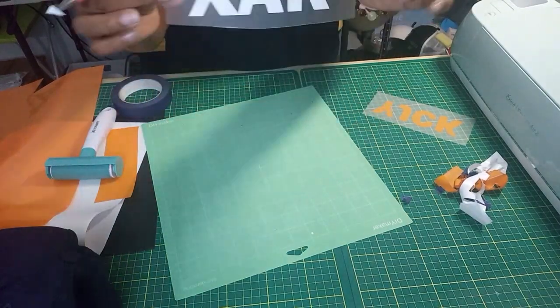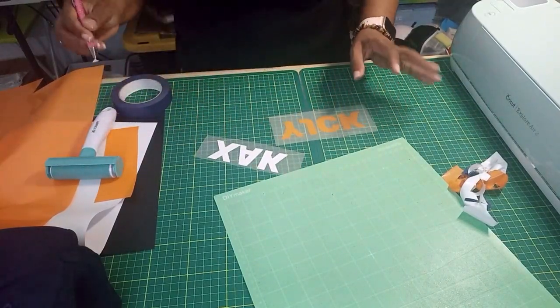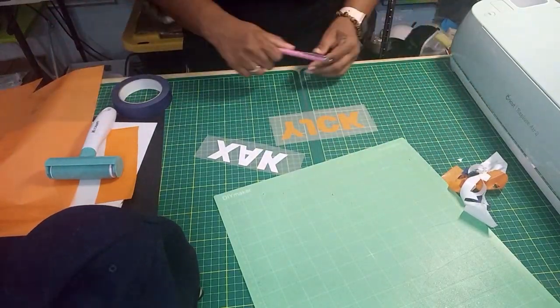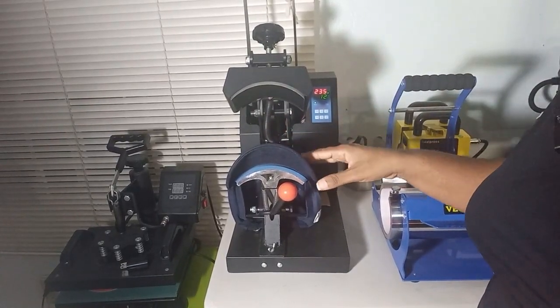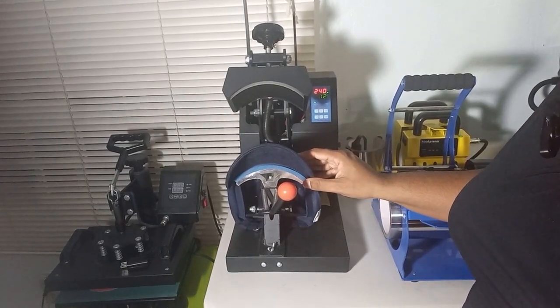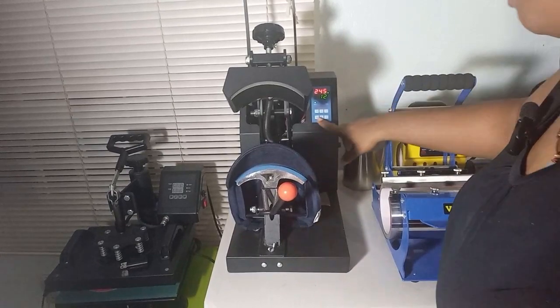All right, we have it all weeded. So that was easy. So now I'm just gonna go over to the hat press and get this set up. I'm over here at the hat press. I've already gotten a cap set up, and to do the SISER Easy Puff, you need to have your temperature set at 280 for 10 to 15 seconds.